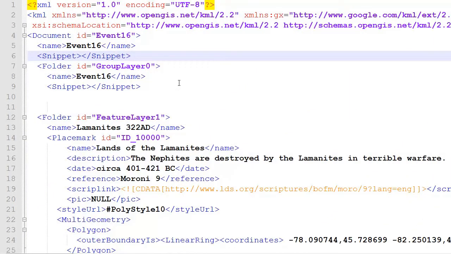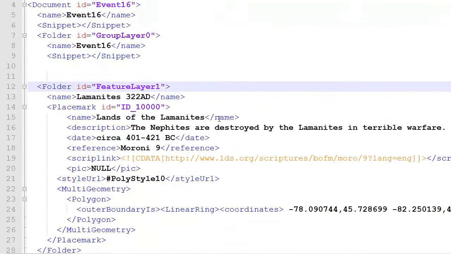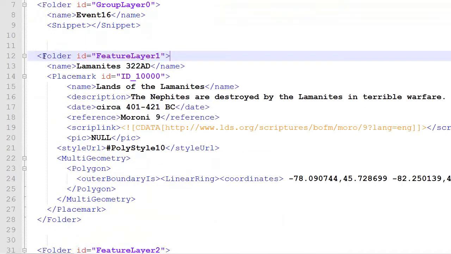Okay, here we are in an example KML we have. This will be a similar format for each of our 16 events. Our KML, we produced each of the events using ArcGIS, which we then exported to KML, and it gave us a KML file for each of them. We edited it slightly. Each one came with each feature layer separated out, so each point, line, or polygon in a different feature layer folder is what it says here.